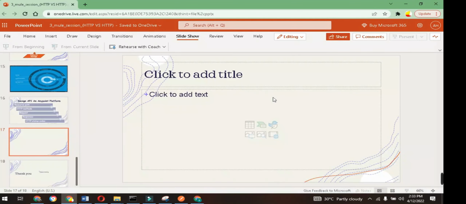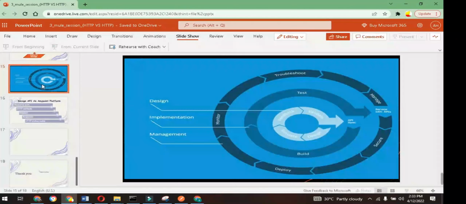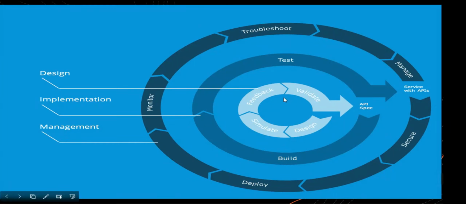Coming to this, I have downloaded one chart, where there are different stages of phases. Yeah, here it is. Coming to this slide, you will get a complete clear idea about what you are doing once the requirement comes from the organization. Once it comes to the organization, there will be design analysts. What will they do? They will design the API. Once they design it, they will do a simulation and send that to the clients.